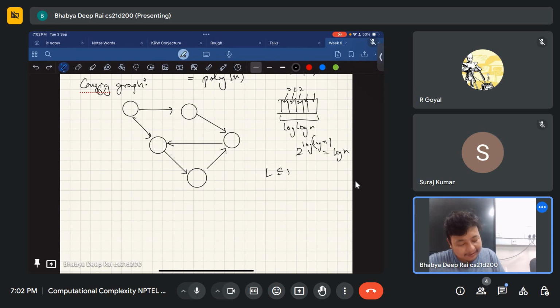But now see, if I toss a coin, then I go to this configuration. If I toss another coin, I go to this. If I get heads, I'll go to this. If I get tails, I'll go to this, and so on and so forth. The probability of moving from one configuration to another configuration is half.